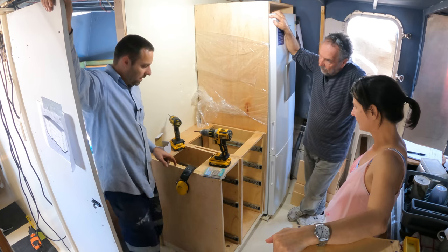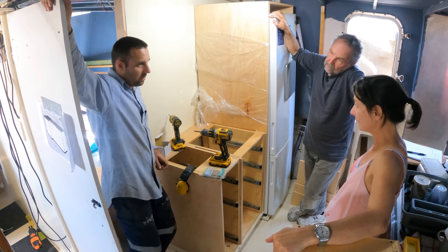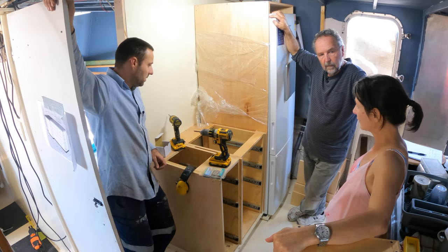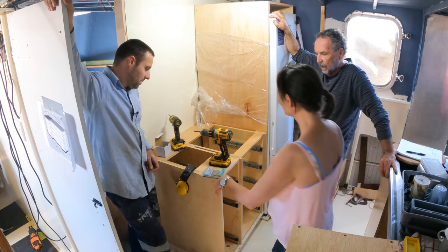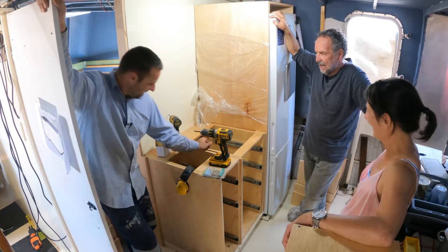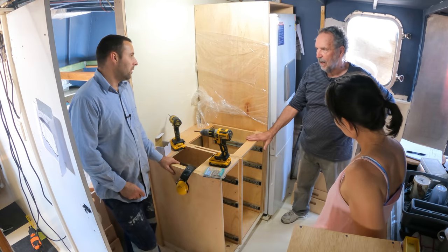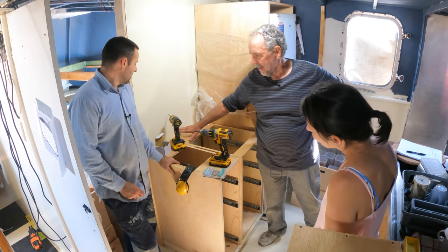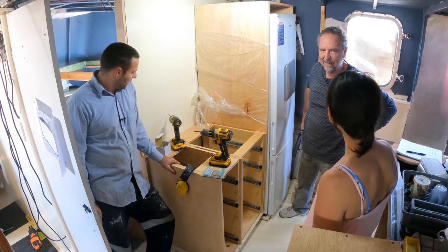We can get a ply bench made up for this, so that we can get a stainless bench folded soon. It's amazingly flush. Look at how gorgeous and straight it is. It's not going to move, trust me. It's so good. By the time you get it together, if you glue the top down and glue the top back to here as well, and then glue the stainless into place, it's not going to go anywhere.